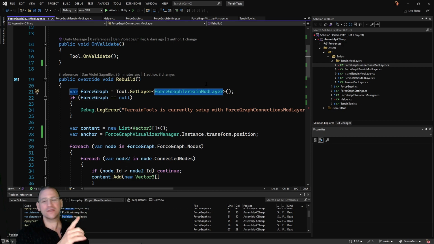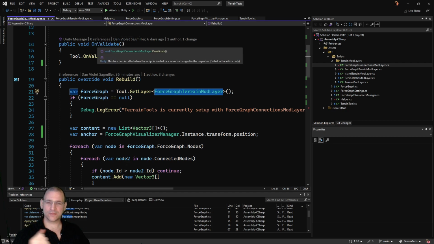Now I chose this way specifically versus having a reference from this scriptable to the other scriptable, because if I change which ones are inside of the terrain tools, which ones are being used right now and applied, in case I have multiples, I want to know which one I'm using.